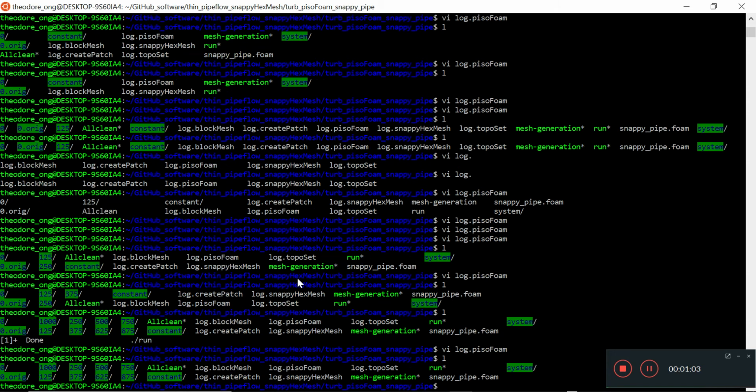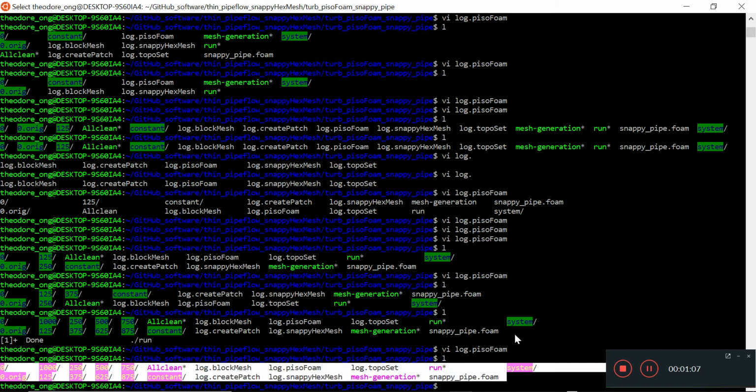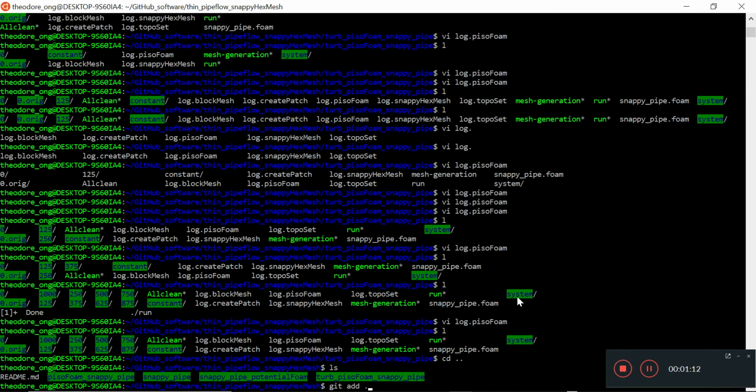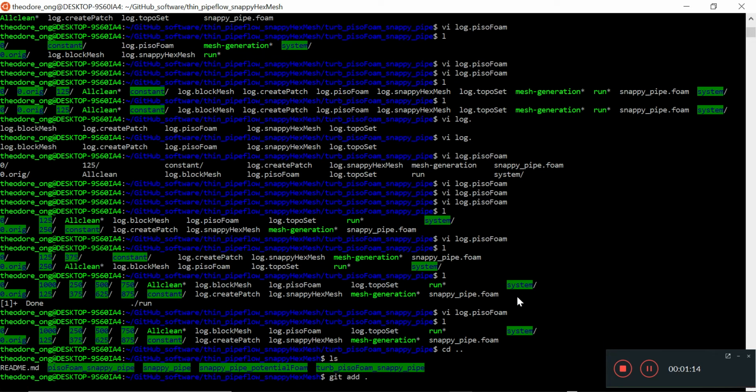So these are the data files that have come out, and they look pretty good. So I'm just gonna do git add. Okay, then while it's adding, I shall just carry on elaborating on where the ParaView is.